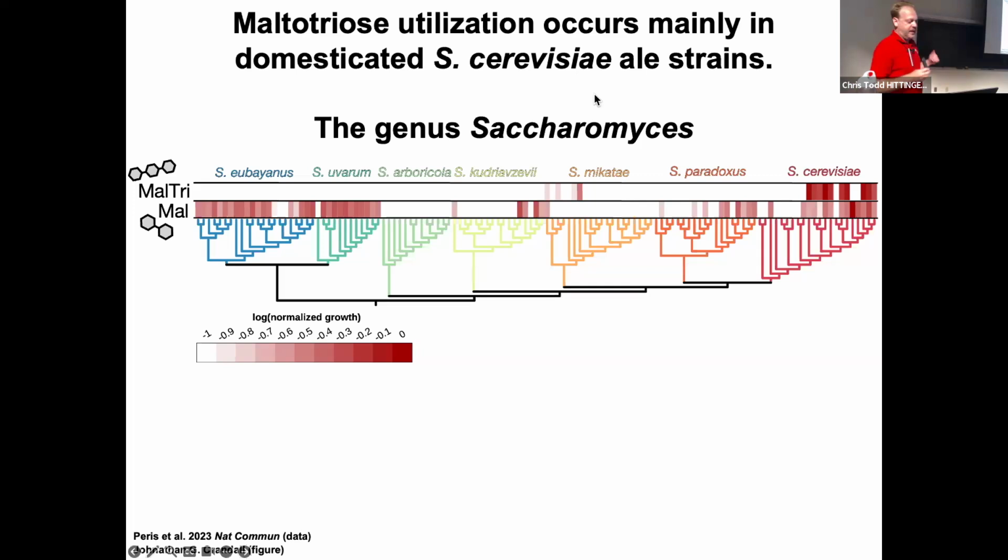So the model has been that maltose utilization is an ancestral trait that is shared widely across the genus. And it's these domesticated ale strains that have become unusual, and they've acquired maltotriose transporter utilization so that they can make bread and beer for us. And then they simply brought it to lager strains when they hybridized with the wild version, eubayanus, to get that cold fermented lager product. And because they're bringing those genes, they're dominant, and that's generally been the main model.